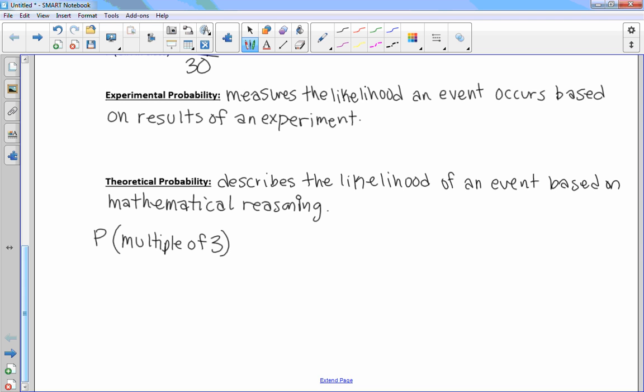Thank you. Okay. There's not a 7 on here because 7 times 3 is 21, and this side only goes to 20. So that means there's 6 multiples of 3. So our mathematical theoretical probability would be 6 out of 20, which if we simplify would be 3 out of 10. Or what's that percentage equivalent? 30%, and if our directions on the state test are terrible again, we would type it in the computer as what? 0.3.